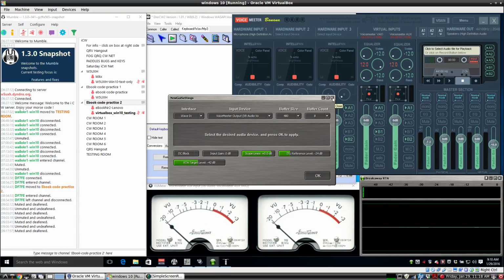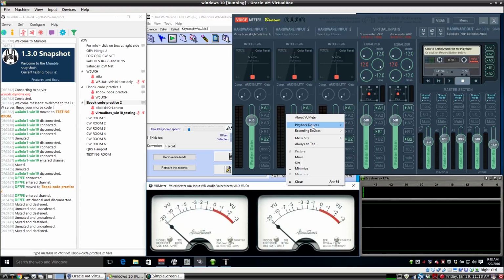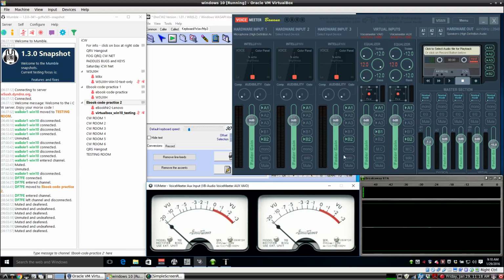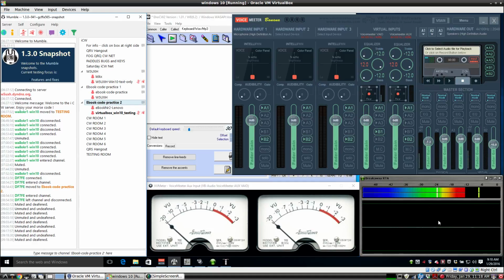And that means that anything that comes in this channel goes out the VAIO virtual audio cable where this is listening. Now this is listening to the aux. That B2 is clicked, so anything with B2 on it will go to this meter. So I have transmit and the receive VU meters. This one also has a scope.